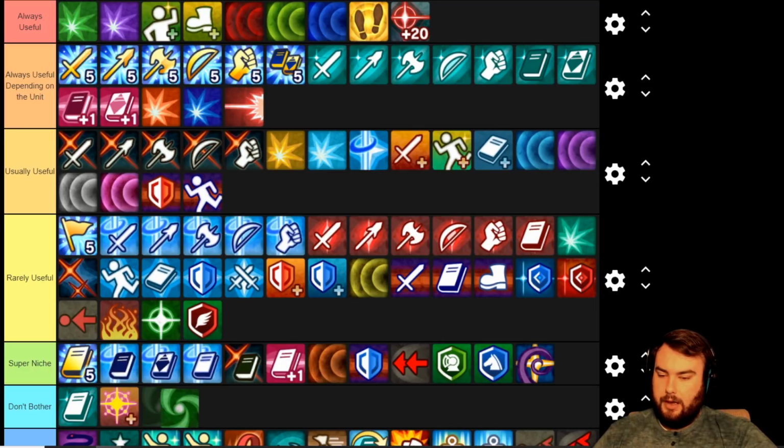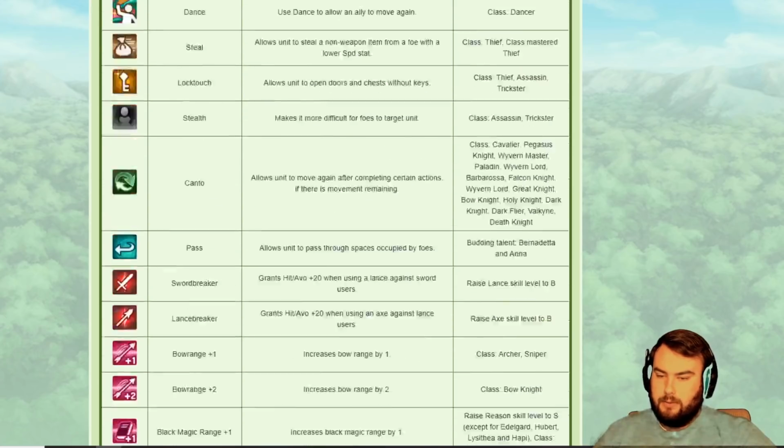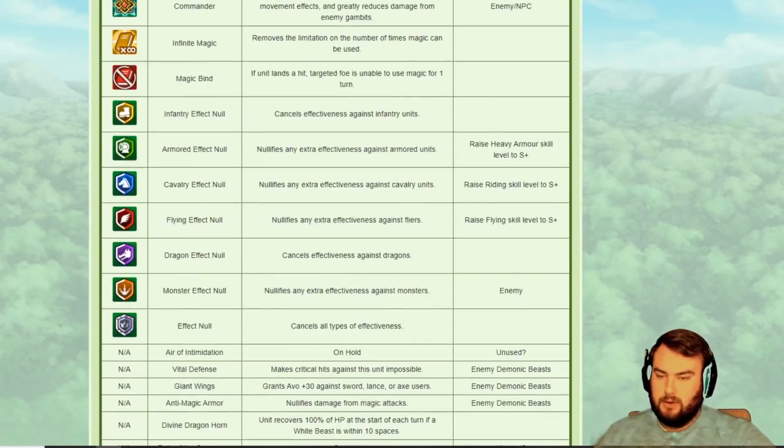Okay. Life Taker, I'm going to say rarely useful for Life Taker. So this happens on player phase when you kill an enemy. You get HP back after killing them. I forgot the exact number. Let me look at it real quick. I think it's 50% of your HP. That's what it is in Awakening, at least.